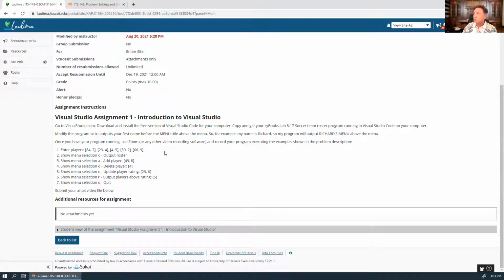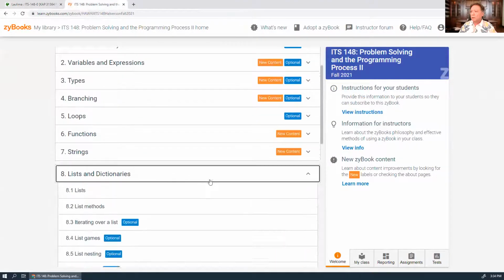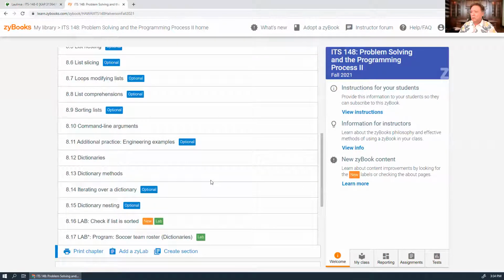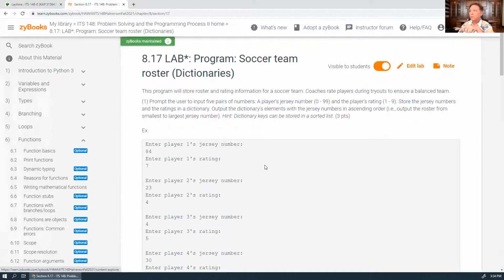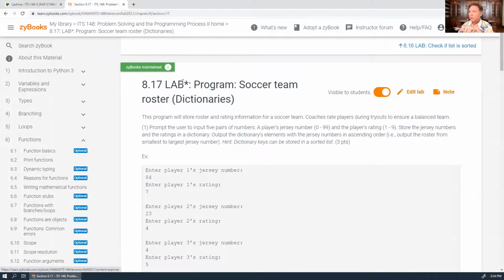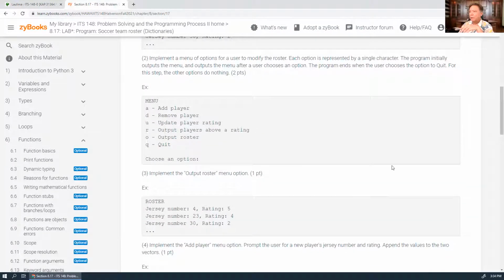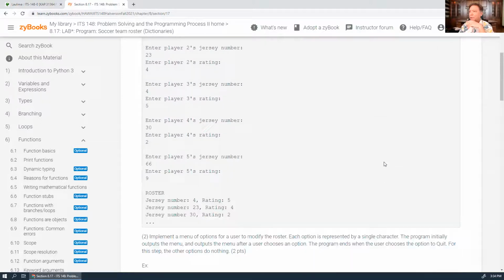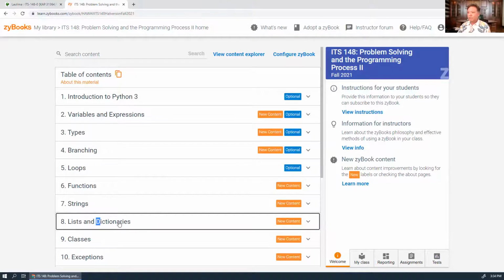Okay, this is 8.17. This one here. Okay, so the assignment is you're implementing this program. Oh, it's an asterisk program. Yes, so this is a pretty complicated program to do these things. And so we'll start that next time. But let's see what chapter 8 is real quick here.